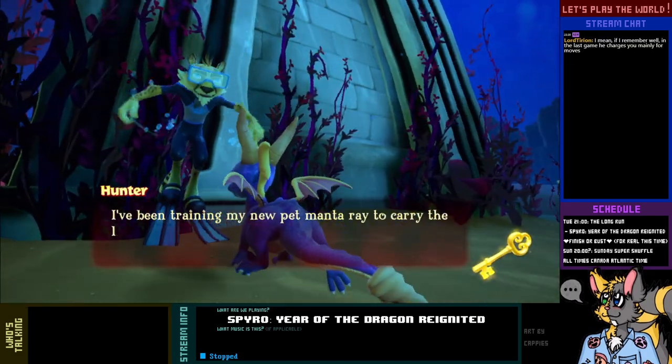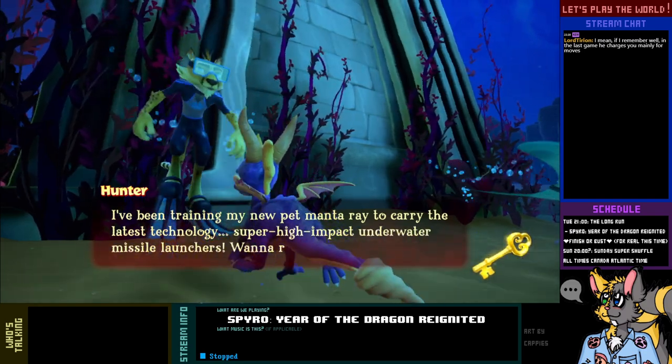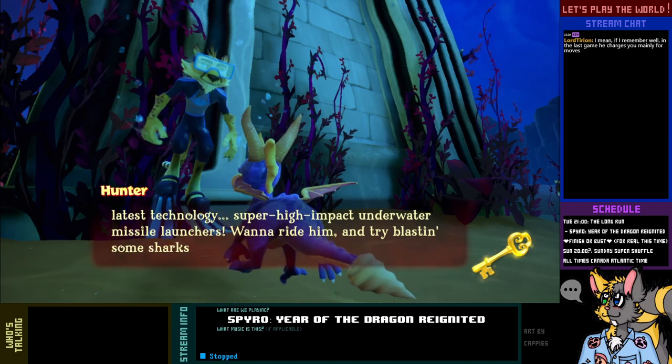To carry the latest technology, super high-impact underwater missile launchers. Want to ride them and try blasting some sharks?